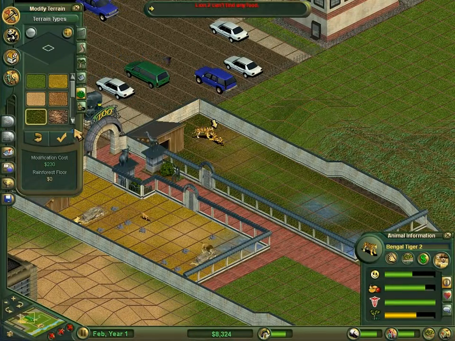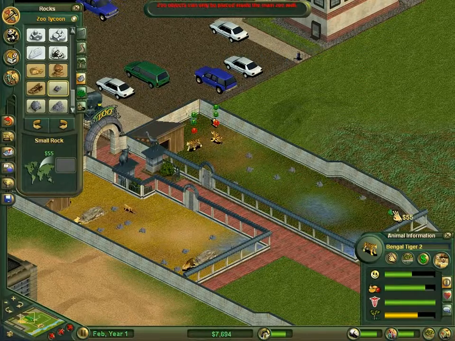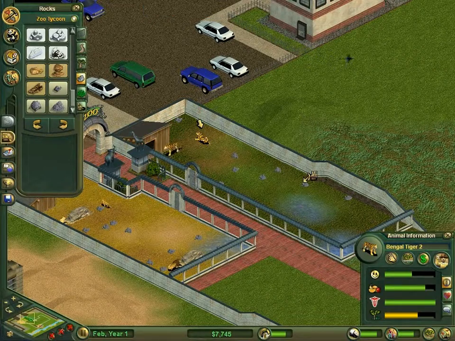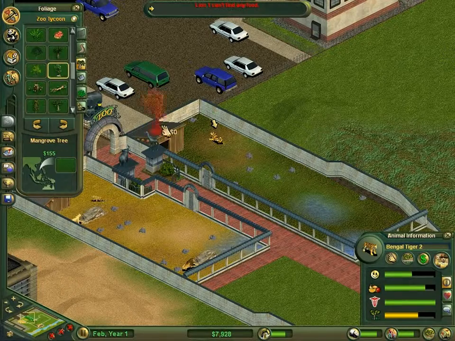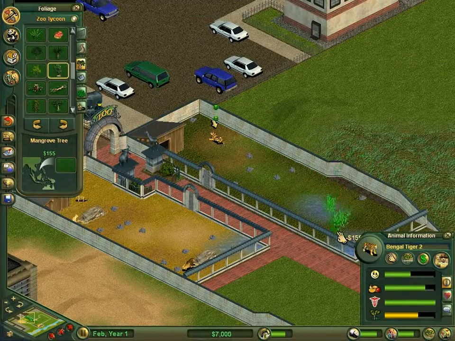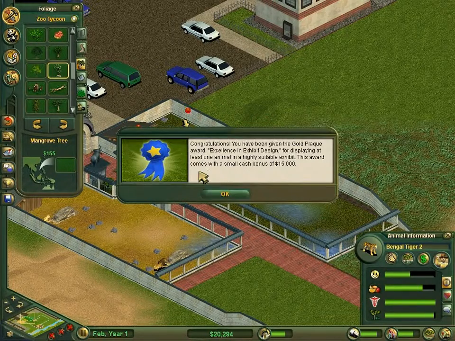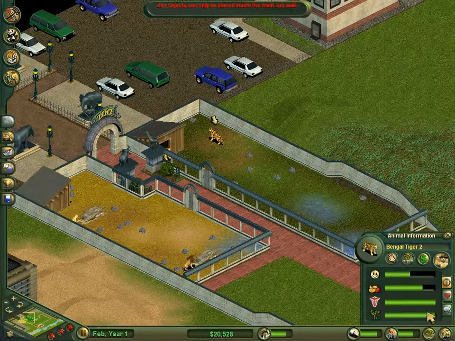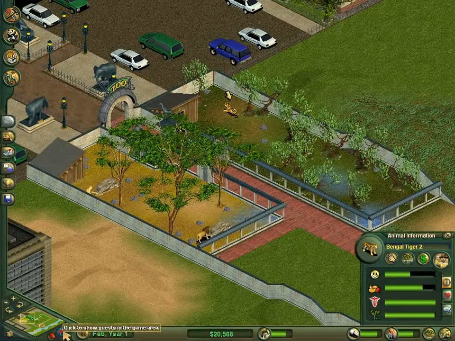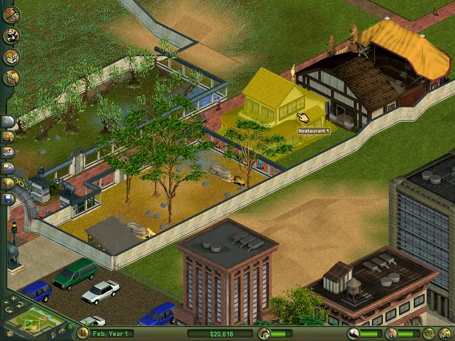Right. So that is okay. You need rocks and trees. Oops, too many. And some trees. I do have the trees hidden at the moment, but that's not an issue. I may as well make the exhibit suitability as high as possible, because A, it's good practice, and B, it makes the guests happier if the animals are happier. And if the guests are happy, they're more likely to stay in the zoo, which gets me more money.